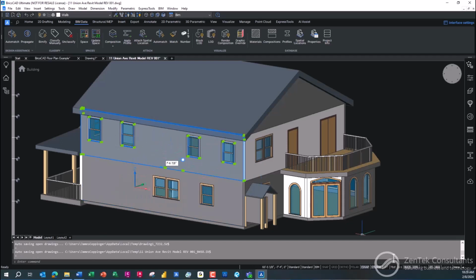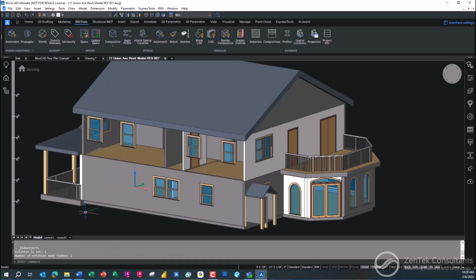Right? And you see that I can do it two ways. I can go up onto my ribbon bar up here, or I have a little tool called the quad tool that I can turn on that just kind of pops up. And you see that I can just go in and I can just hide any entities I have selected. So I can just hide that wall. Then if I want to go and say, the windows are still floating out here, they're in my way. So I can just pick these 4 windows and I can hide those.